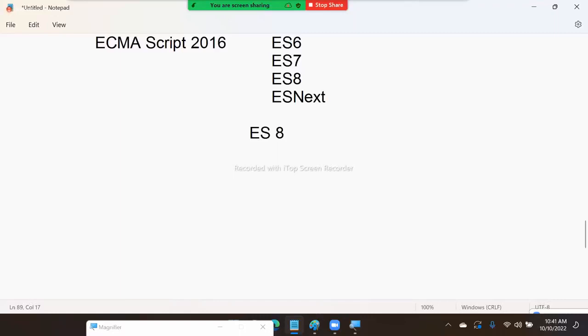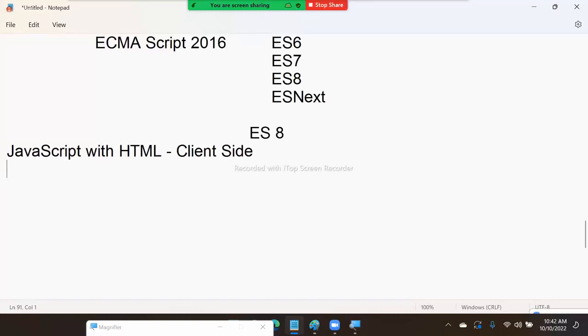Practically, what are we going to do first? We are going to learn JavaScript with HTML, that means we are going to use JavaScript client side. Is JavaScript only client side? No. But we are using JavaScript client side first.